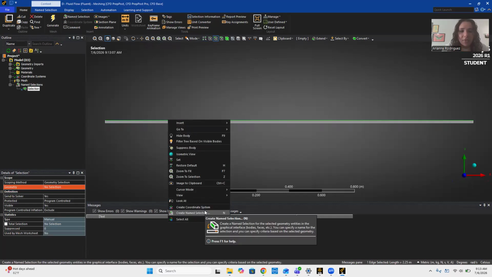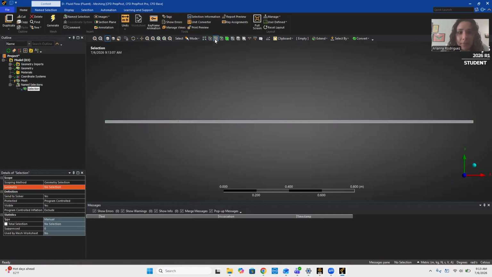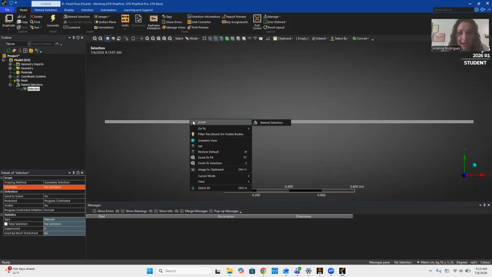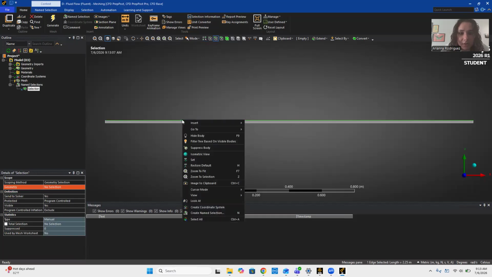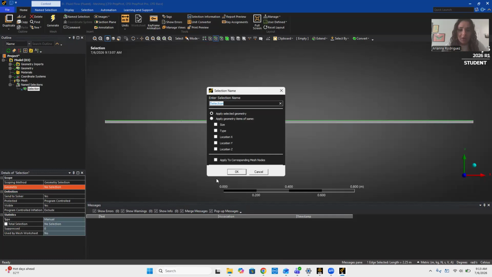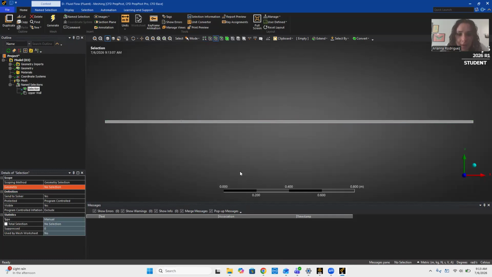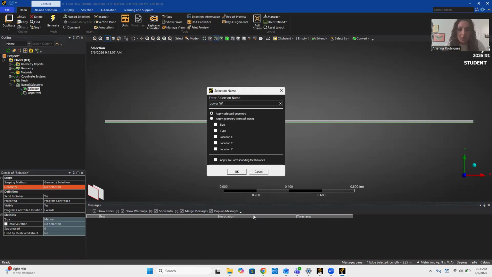Okay, I see. So I'm going to click the edge and then you want to right click where you want to name your selection. So click select and then create name selection. So I'm going to call this upper wall. I'm going to right click, create name selection, lower wall.